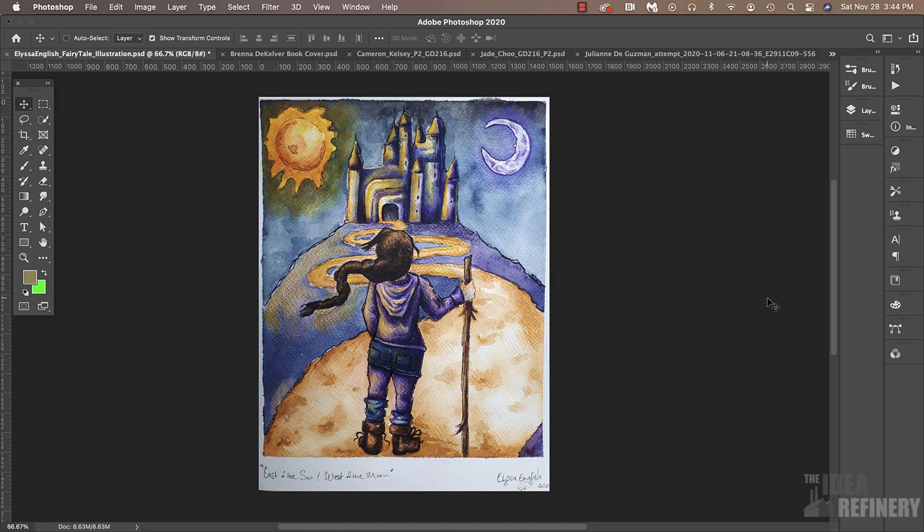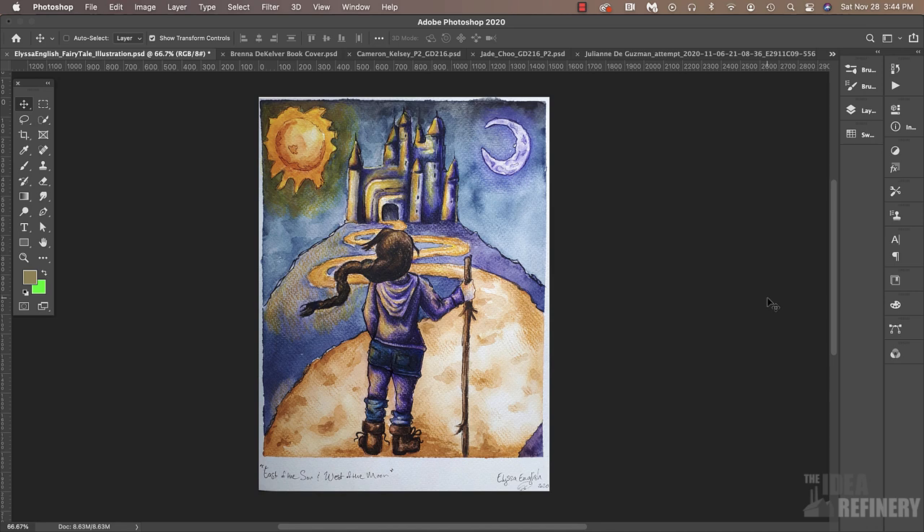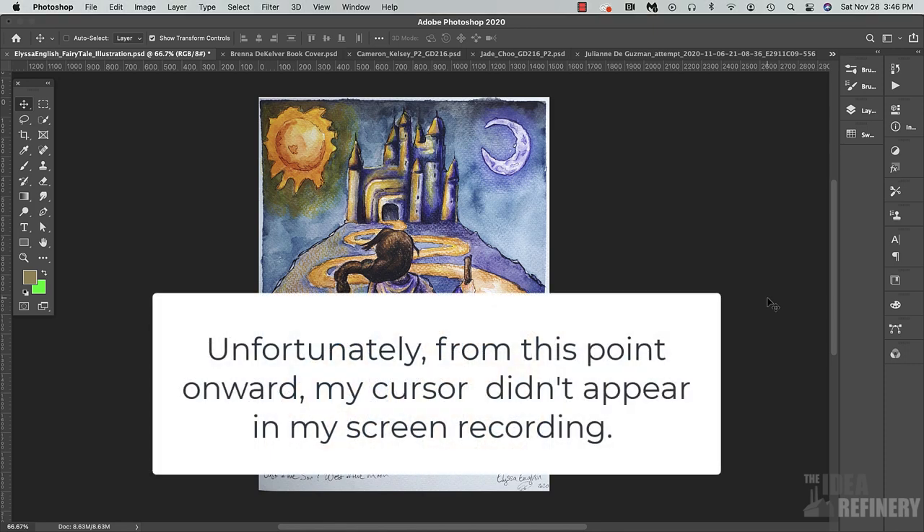This is a wonderful illustration. Remember when we first talked about doing this — I mentioned that there are three criteria that I really look for when discussing this project. A narrative illustration is really strong in these three areas. It has a strong setting; Alyssa has made the setting very much a feature. A narrative illustration also has a strong character; again, Alyssa has made this a very strong feature. And finally, a narrative illustration has a strong and clear situation.